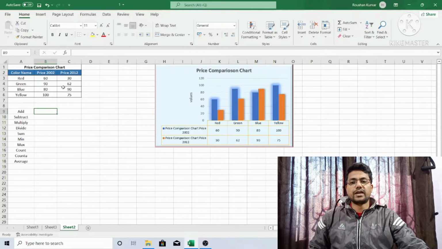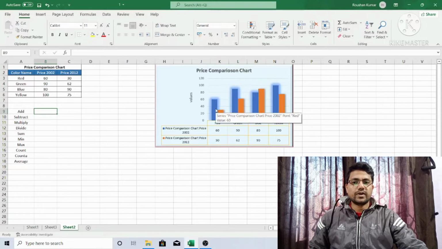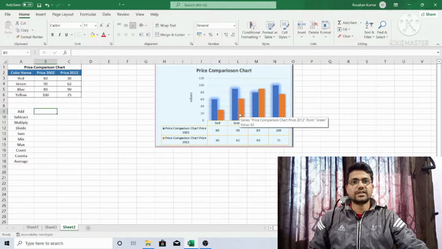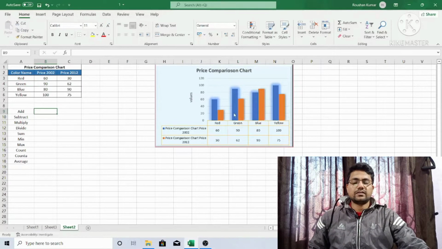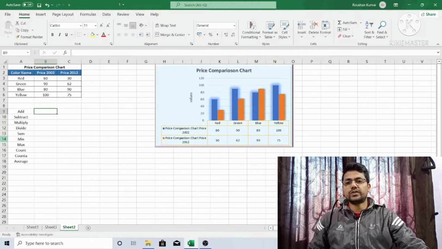Here I have the table at the top left corner, and here this is the chart. If you want to know how you can draw a table and how you can convert the table into chart, then you can watch my videos on how to draw chart and how to convert chart from table. You can go into the playlist section and get these videos also. So now let's start.